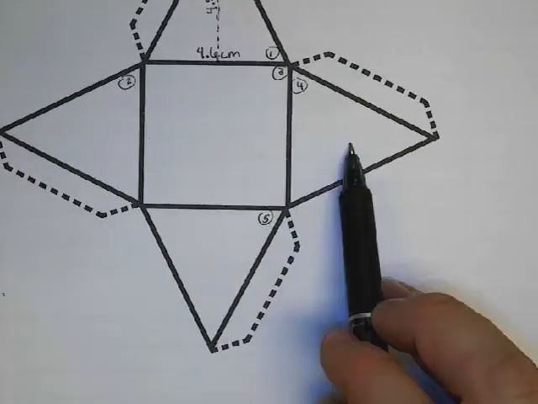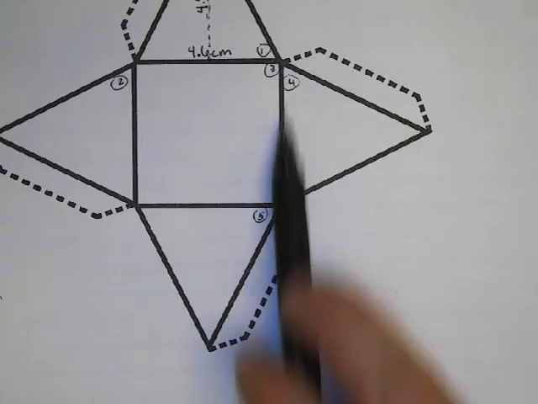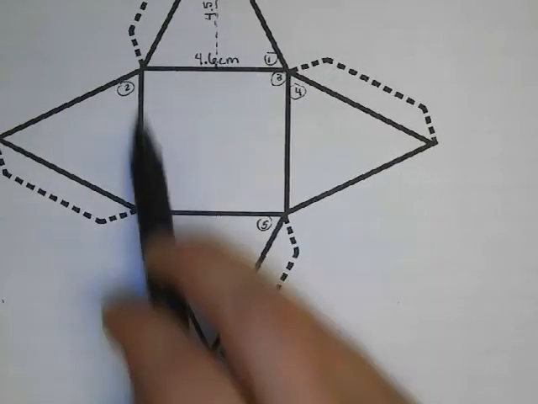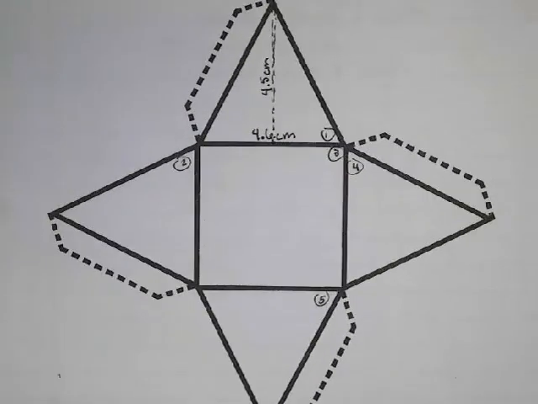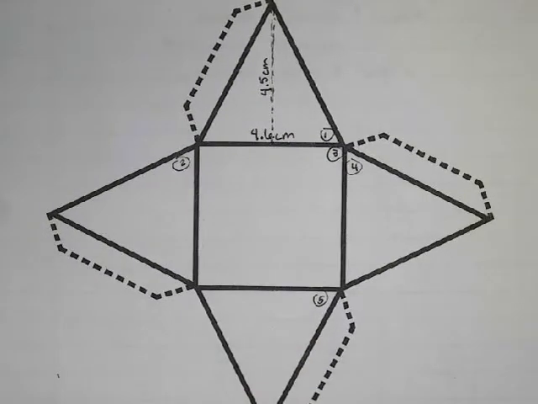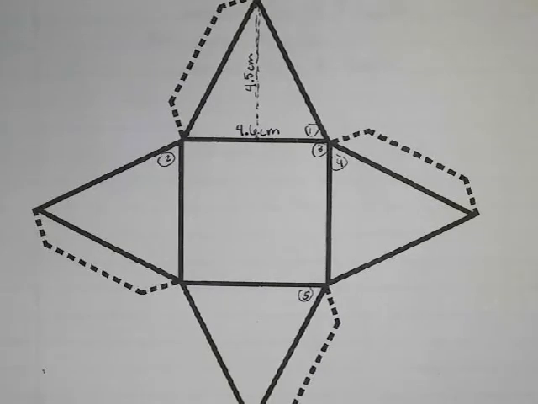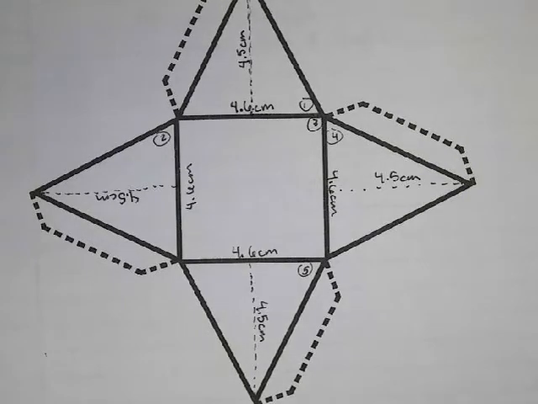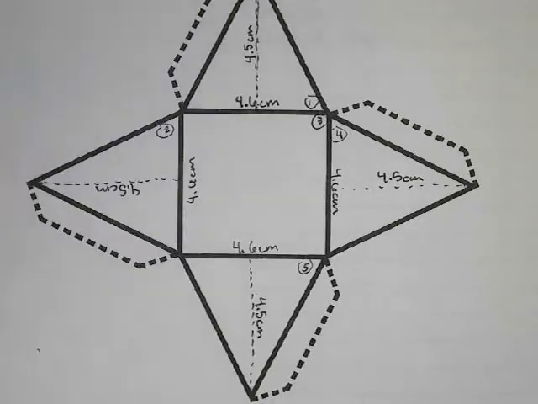So we'll do that for each shape. We'll measure the base and height for each triangle, and then we'll measure the length and the width for the square. So go ahead and pause right here and get those measurements for all 4 shapes that we still have remaining. Okay, now we have the measurements of all the shapes of our pyramid. So now we will move on to finding the area of each shape. So let's go back to our notes page.